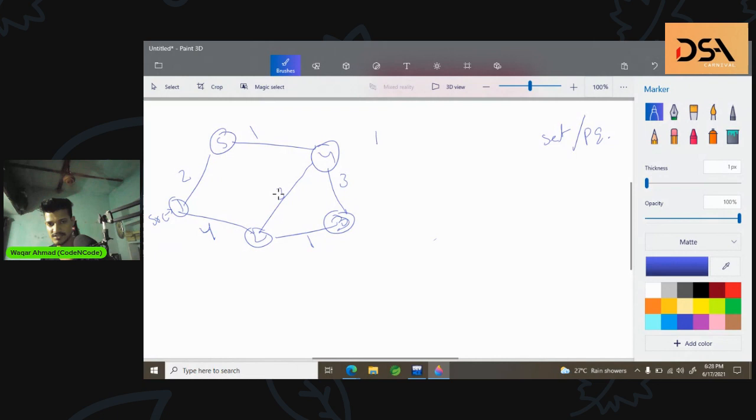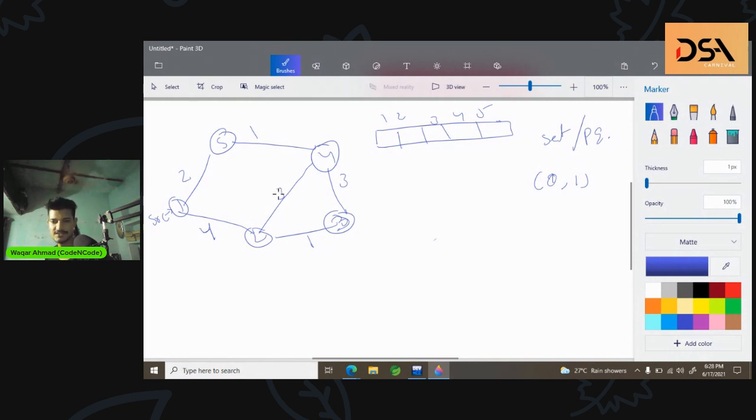So suppose this is the distance array and I only have 5 nodes, 1 2 3 4 5. What we know is that the source node is at distance 0 from itself. So we'll be inserting a pair in the set or priority queue, whatever you want to use. What information does that pair store? It will store the distance and then the node itself. So node 1, the source node, is at distance 0 from itself, and this is what you have inserted into the set.